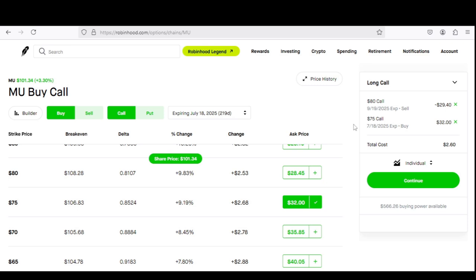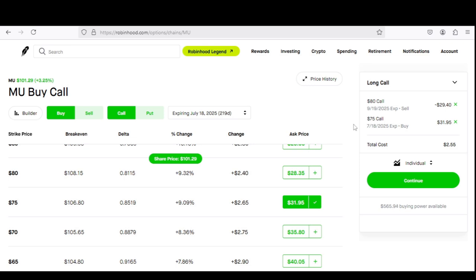Now, it would be remiss of me if I didn't give you a heads up on what to look out for before rolling your LEAPS option. So here are a few things to look out for. Look at the premium you're going to be receiving or the premium you're going to be paying. Make sure it makes sense to you before you decide to roll your LEAPS option. The next thing you've got to do is look out for the tax implications. Whenever you close a position, that triggers a tax event, so you're going to be taxed on that. Always keep that in mind before deciding whether you want to roll a LEAPS option or not.